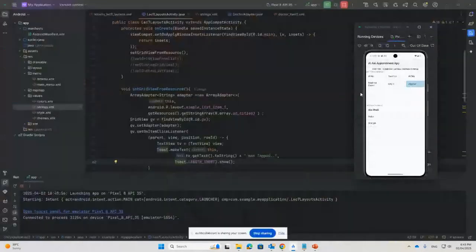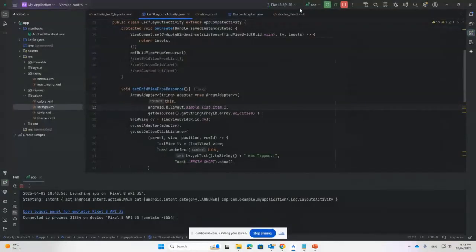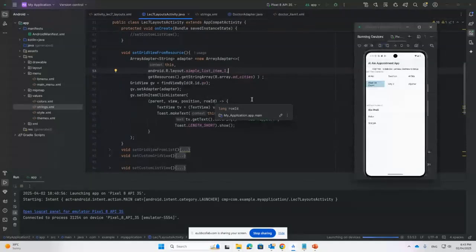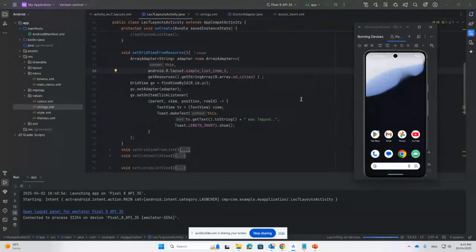Now, currently here, if you tap, nothing will happen. But let's rerun again and see what will happen. So here we are just toasting, displaying which item was clicked among the cities. It's still running.